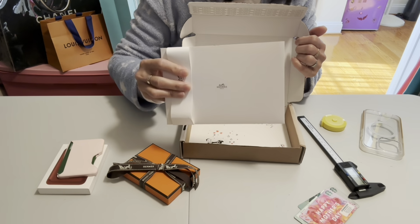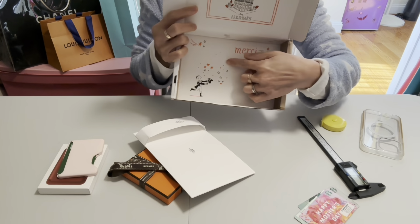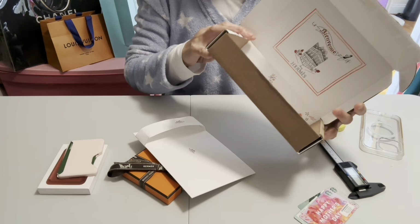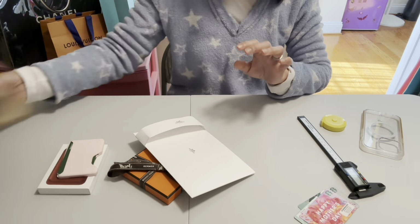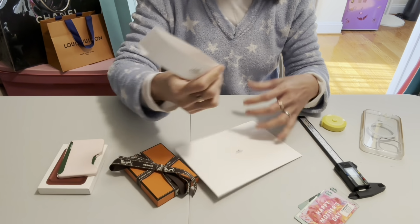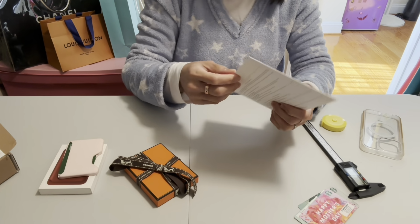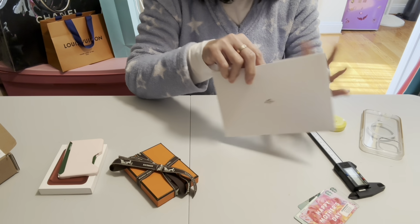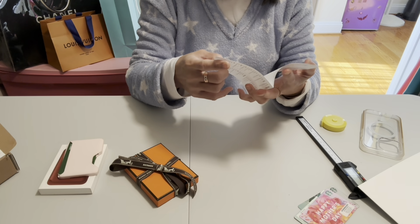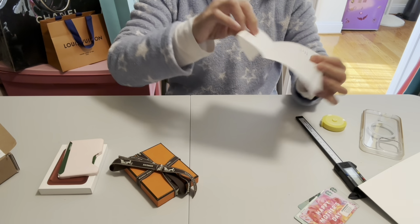And this is the receipt, and inside this they're now pretty. They have "merci", which means thank you in French. It's really pretty inside, but now it's a different color. And this is just a tag to hold the box with the receipt. It comes with the envelope, like a pocket. When you order online, the receipt looks like this.